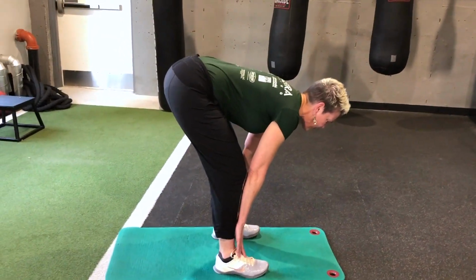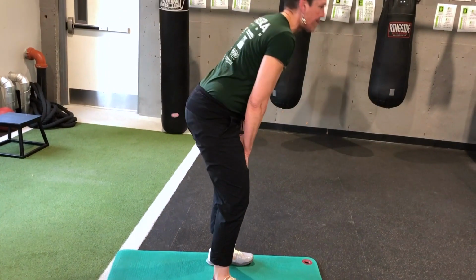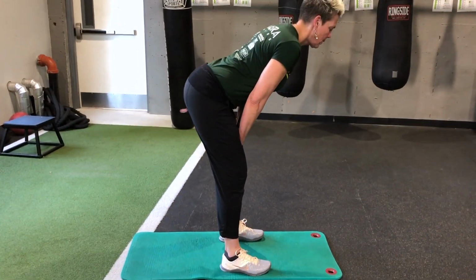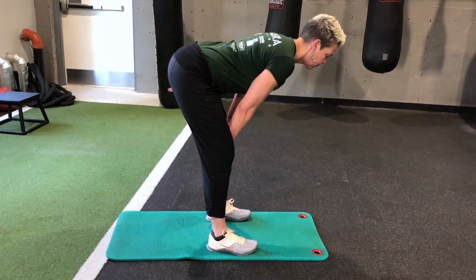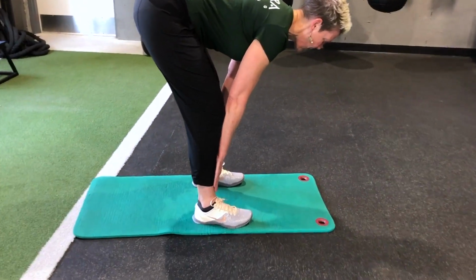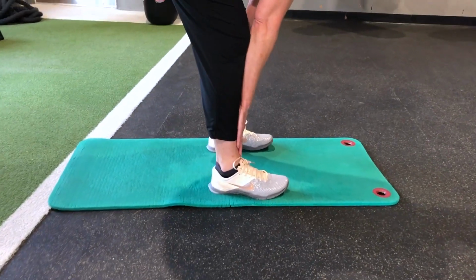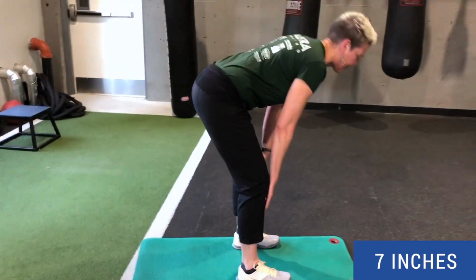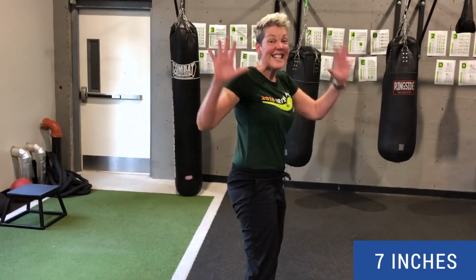Good, come back up. Let's go and do that one more time. All the way up. Keep your lordosis. Hip hinge back. Okay, slide your hands down along your shin so we can see what you got. And there we go. So one set of hip rotation each side, she gained about 7 inches of range, and she didn't even stretch her hamstrings. Okay, so there you go.